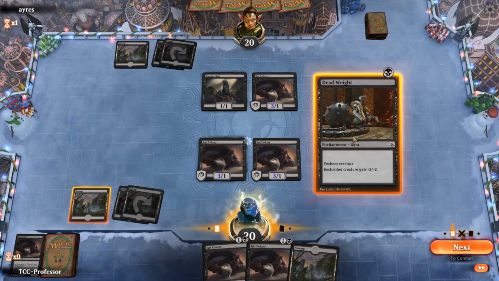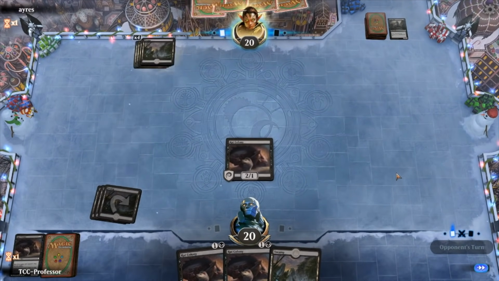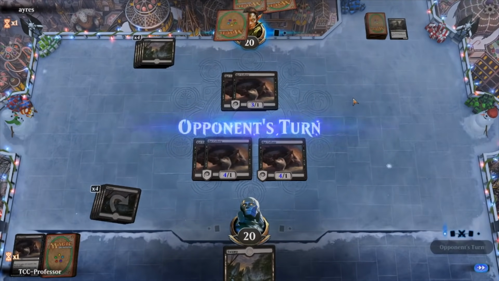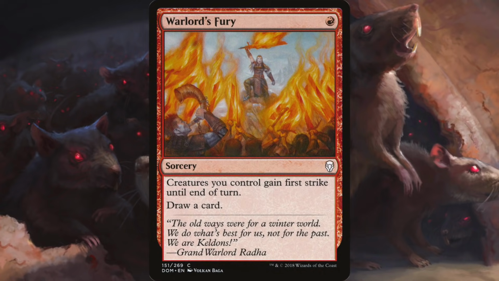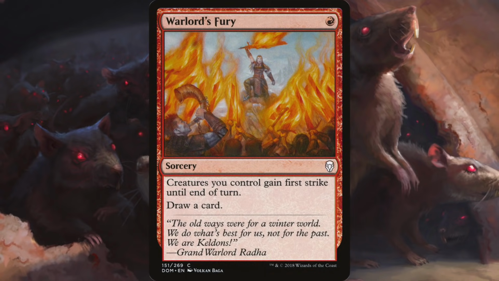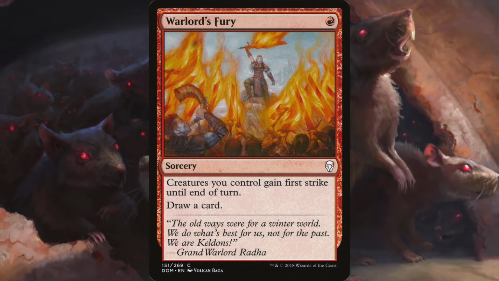Now then, you peons are probably already saying, oh, but what about 1/1 chumps blocking our rats for days? Well, there's a solution to this as well. My favorite being to splash red for a card called Warlord's Fury. Warlord's Fury is a single red mana and it provides your creatures, all of them, with first strike and replaces itself. Not bad value at common and not bad for our onslaught of rats.